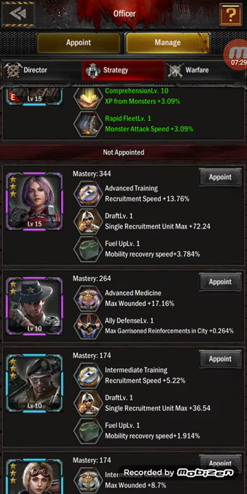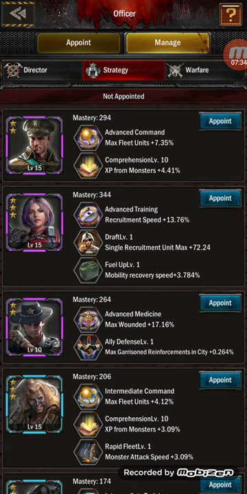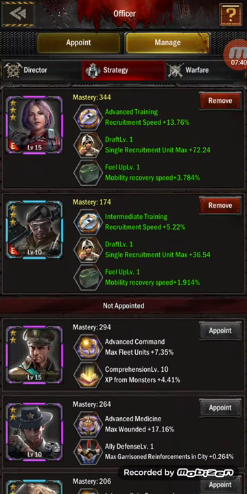Recruitment speed. Okay, let's switch them out so you can see them easier. Right here, these are the two recruitment officers I've used. As you can see, their skills, if you look at it, are single recruitment unit max. Both of those officers give an increase to how many troops I can train. So right there, it's about 108 added troops I can train every time I train.